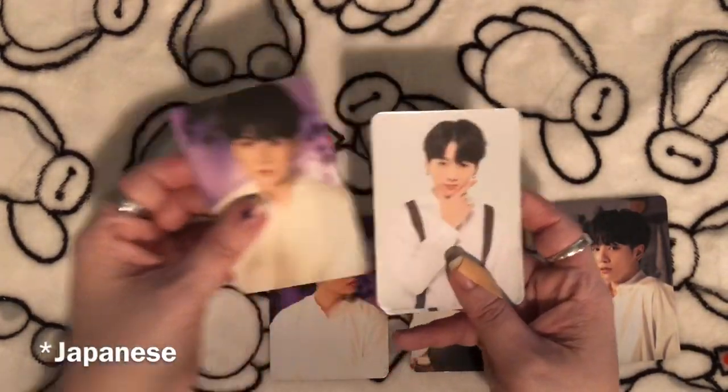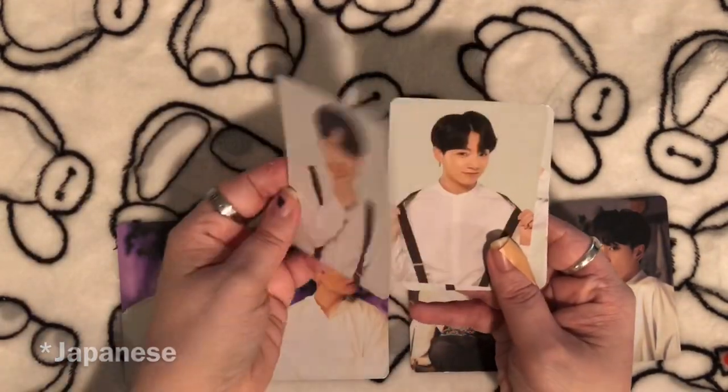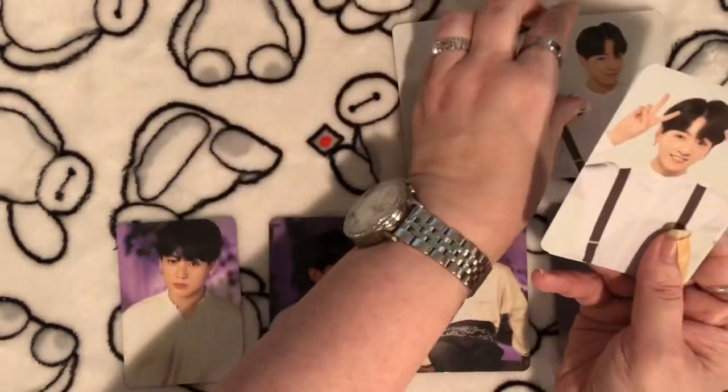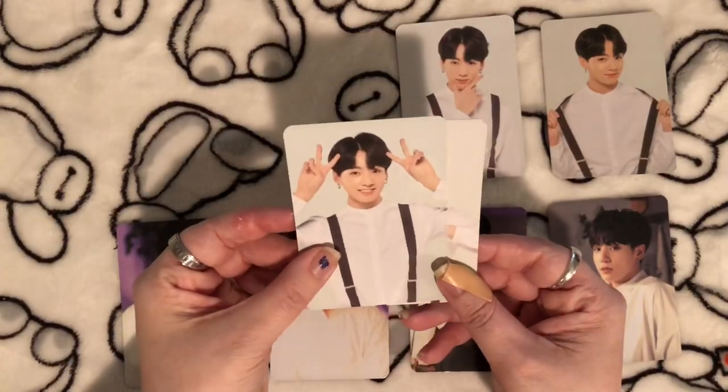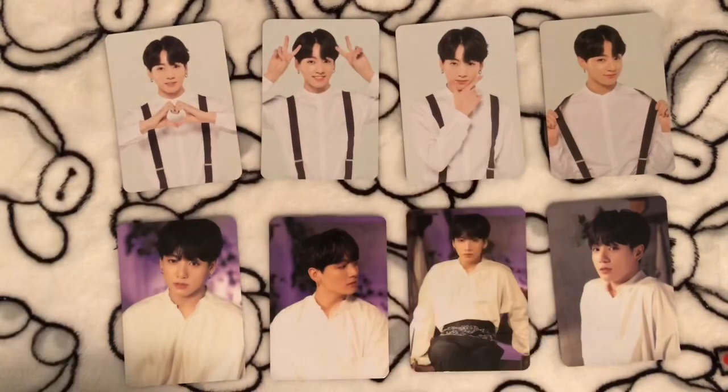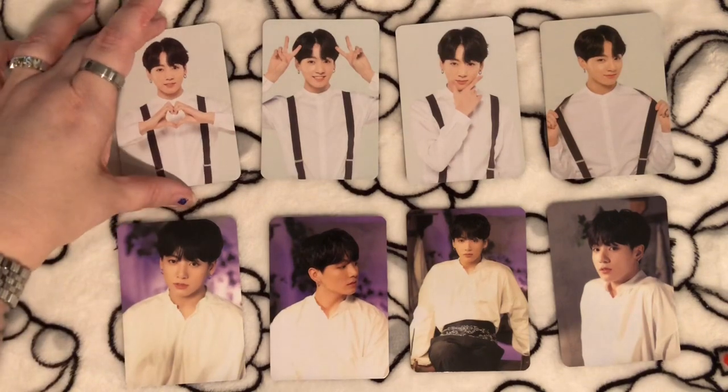See, I like his Korean set better. So this might go up after, and if it does, I will insert whether I got my tickets. But if you got tickets or you're trying to get tickets, depending on when this goes up, these two are my favorite. Let me know down below what show you're going to. And that's JK. He is so friggin' adorable, I can't handle it.